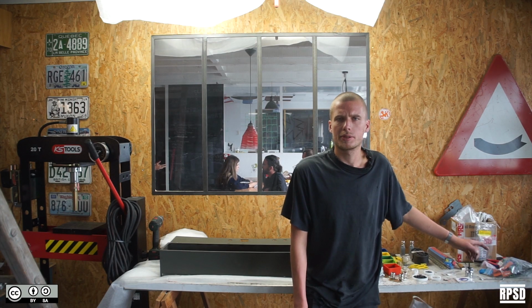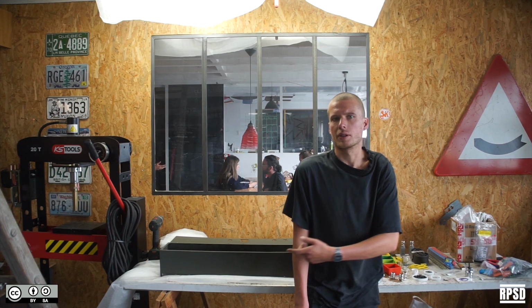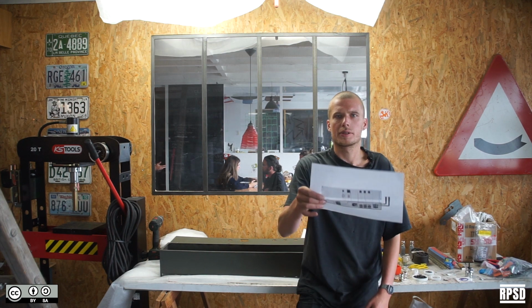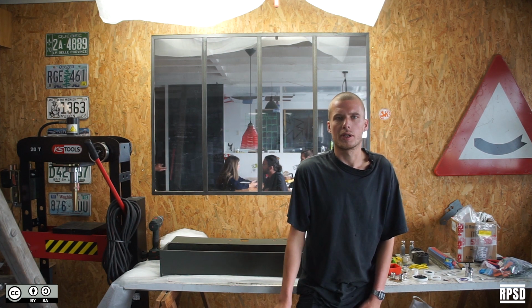Next, we are going to install the electronics components into the enclosure. This process is very complicated, so follow the schematic to make sure that you do everything correctly.